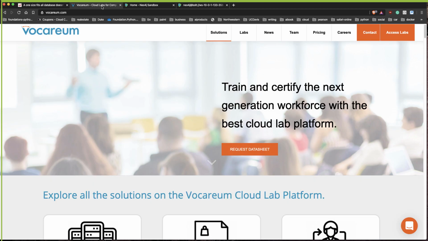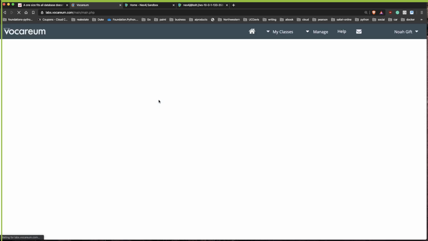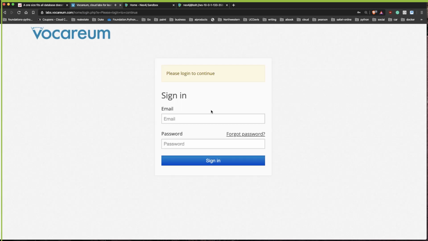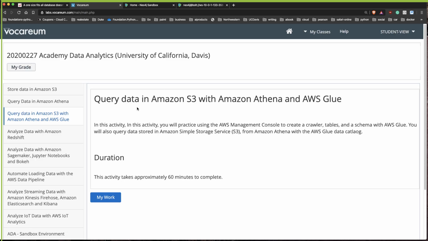Now, I also wanted to get into this Vocarium a bit here. And with Vocarium, I believe everyone has access to this now. And what I'm going to do is just walk through a few of these labs here. So I'm going to log out and just log into an account that I can run these.